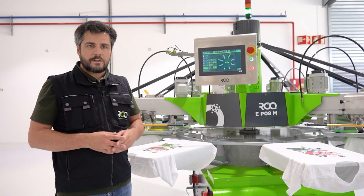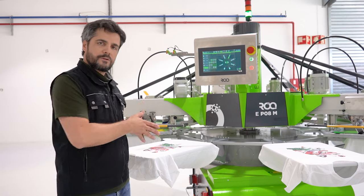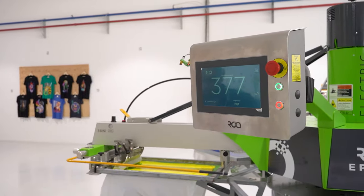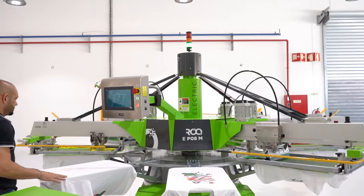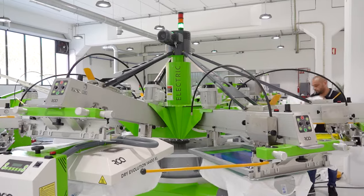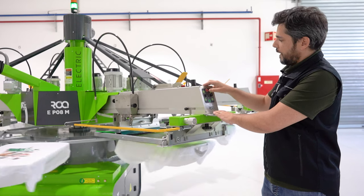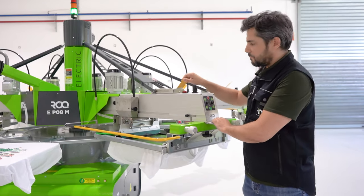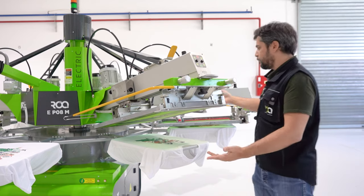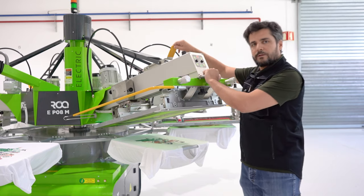The Rocky is already equipped with a new HMI from BR, similar to the one used on the Rock Fit and the Rock Next. All functions available in this control panel are similar on both presses, but there's a new improvement being implemented on this press that will be available on the others later. I'm talking about this simple device to easily lift the print head for access — to clean, to put the flash unit in, or just to remove the screen.